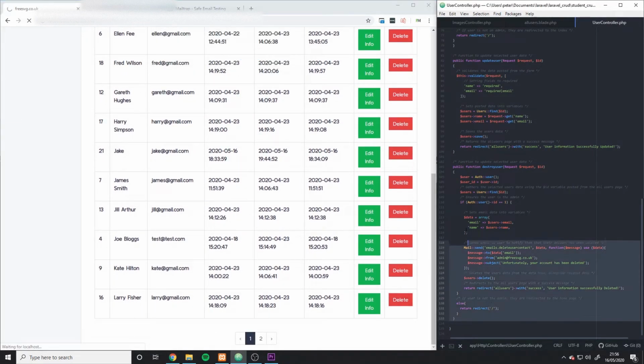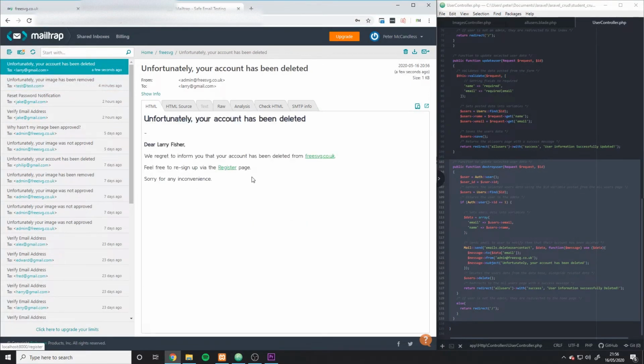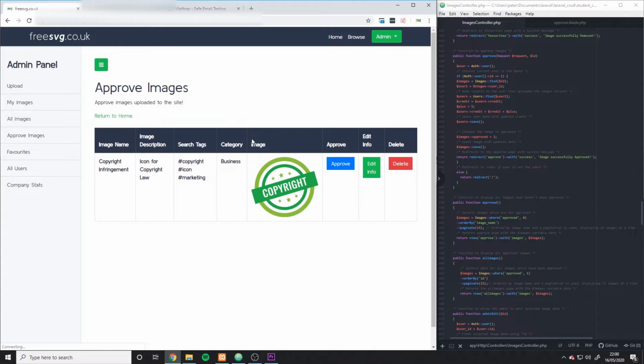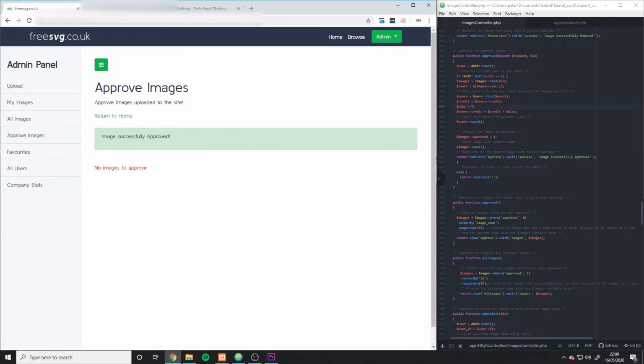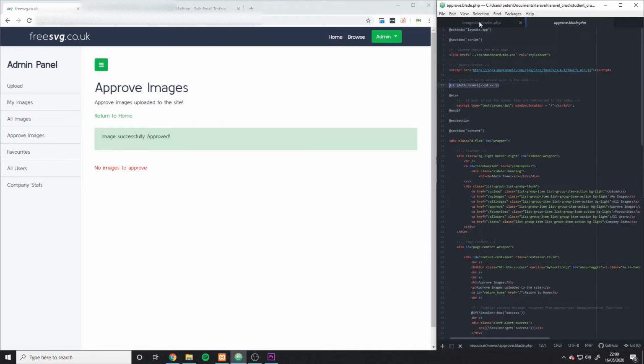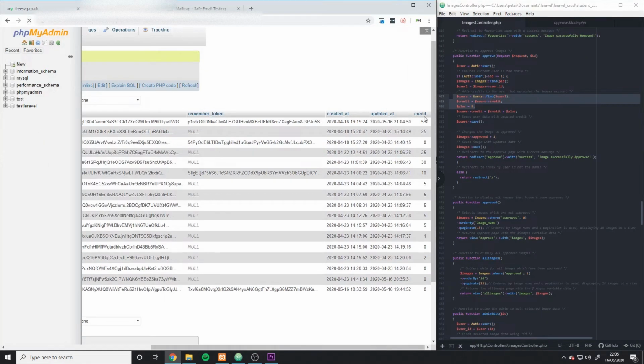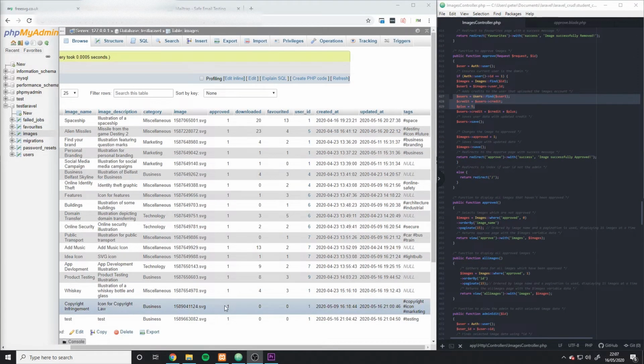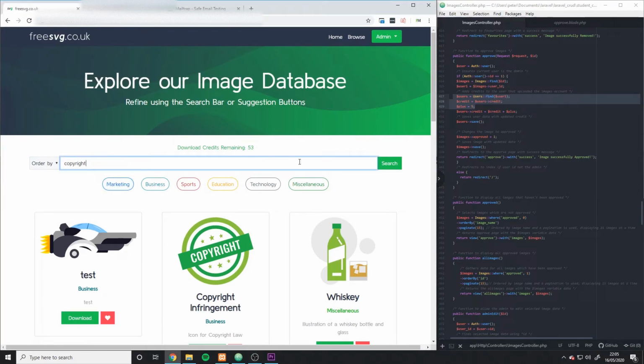Once images have been uploaded, they are sent to the admin for approval. Admins can view these images within the approved page. These images are displayed using the approved function, which uses a select query to display all unapproved images. If the image is appropriate, it is approved. This is done via an approve button using the approve function. This function first verifies the current user is the admin. If not, the user is redirected. This verification check is also reinforced using an if function within the approved page itself. If the user is the admin, however, the image uploader is rewarded with 5 additional download credits and the image is approved. Upon approval, the image is then displayed within the browse page.